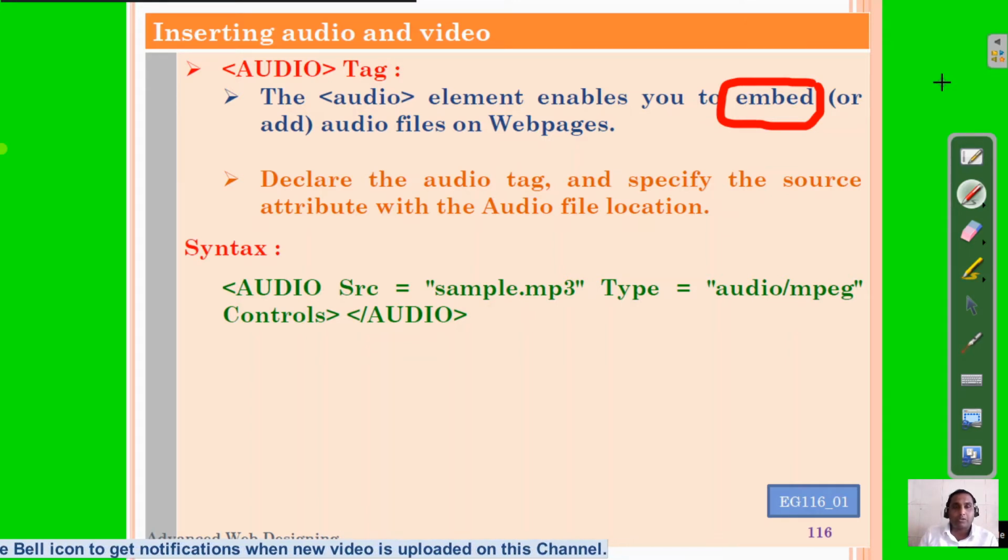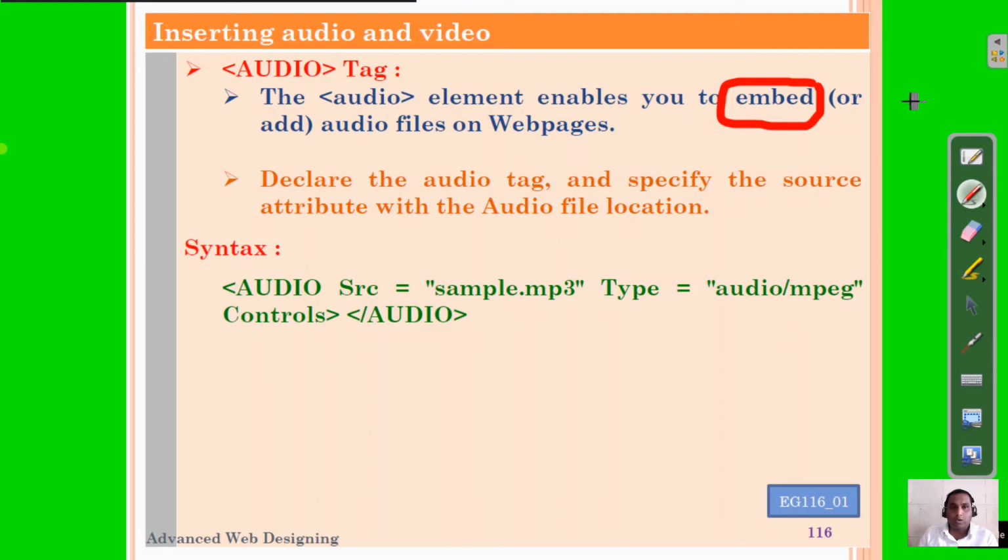That is the third party. So using the third party's work in your work, that is called embed. What is embedding? Using the third party's work in your work.